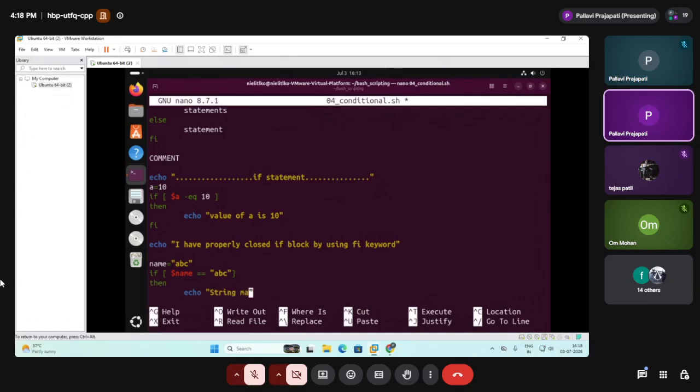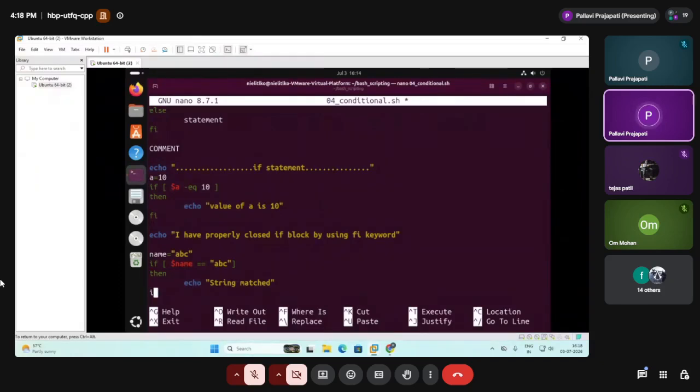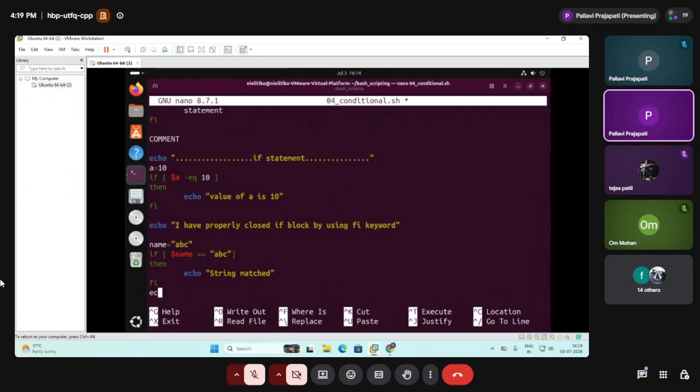String matched. Here I am simply checking whether the name has the string ABC, and if both have the same ABC, then this will echo string matched. Otherwise, I'll not write otherwise. I'll just simply close this if statement.